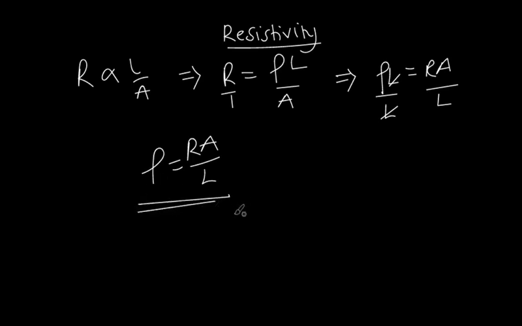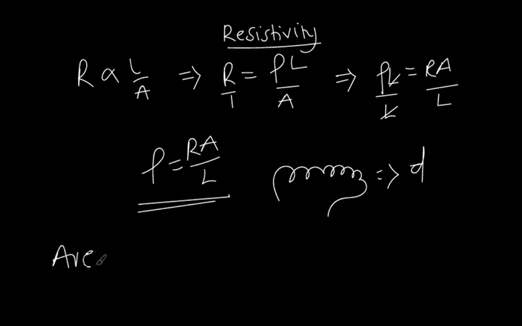But we also need to take note of the fact that we are talking about wire in this case. For a wire, we can't find the area by measuring the length times the breadth, so we have another formula to find the area. In this example, we can measure the diameter of the wire, and once we have the diameter, we use the formula area is equal to pi d square divided by 4.